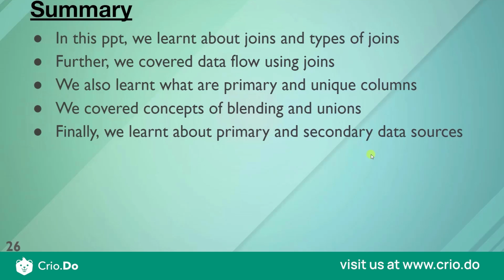And we learned about blending, where we looked at the primary data source and secondary data source, and we learned on what column we need to blend the data. We looked at how the columns will join the tables, and where you have to go with the primary and unique columns, unique data, to get data approximately near to the value. Sometimes we may have duplicates which might be creating some issue. Then you need to go for blending. I'm just saying that blending will not give you duplicates when compared to join.